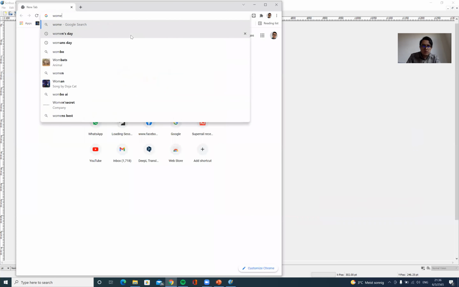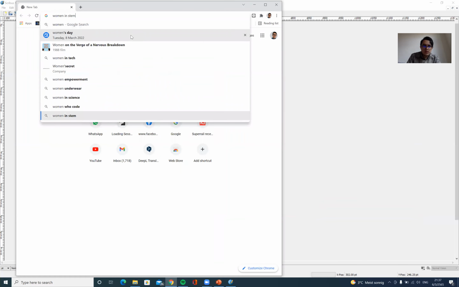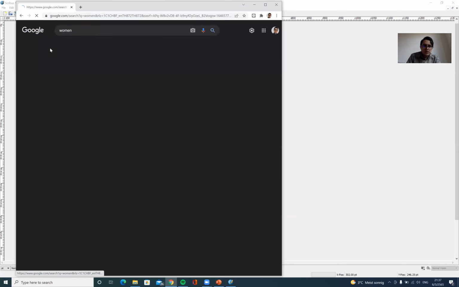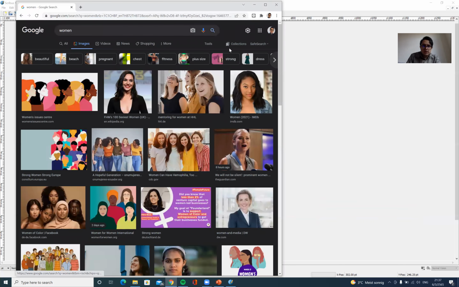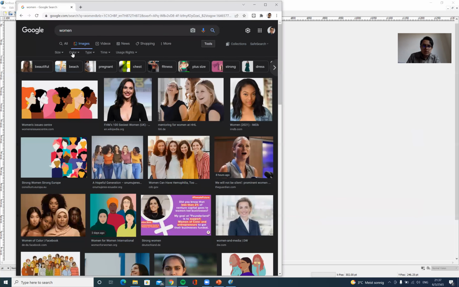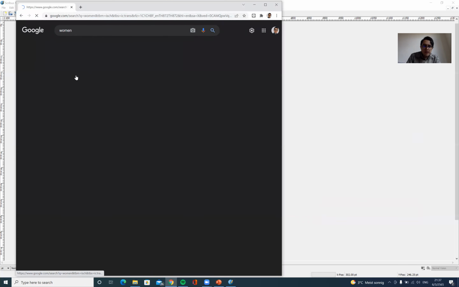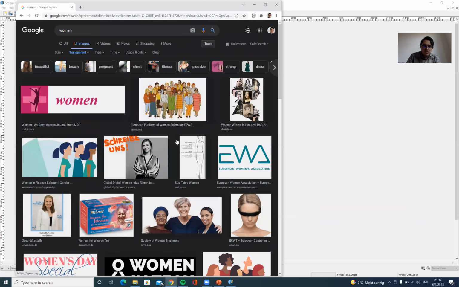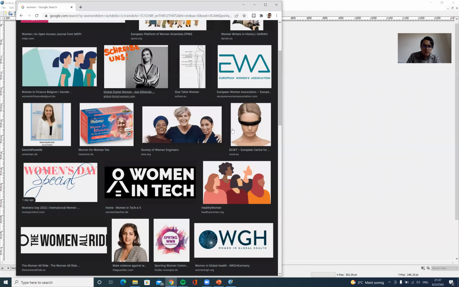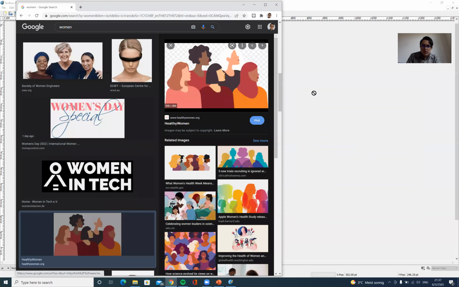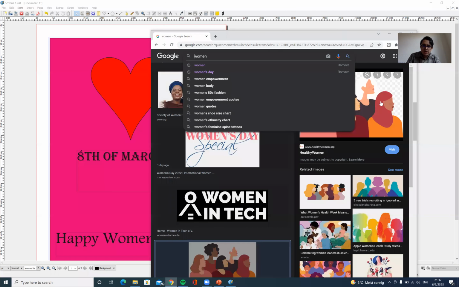Search woman, images, and tools, transparent. Here we have it. And try to bring this.